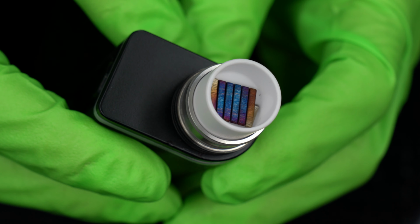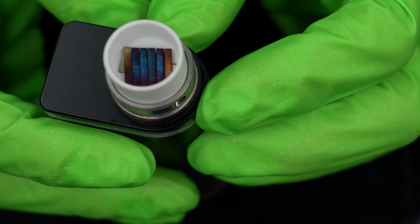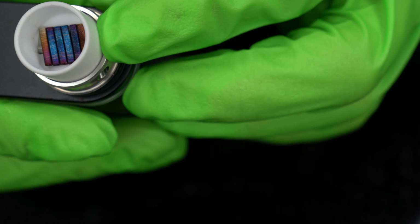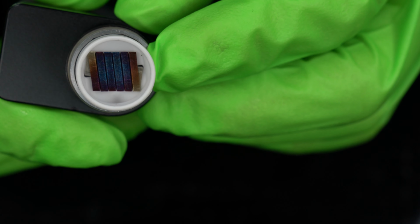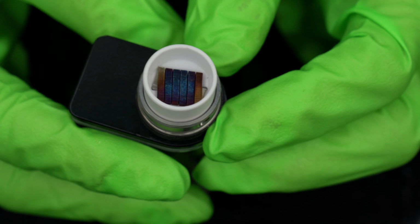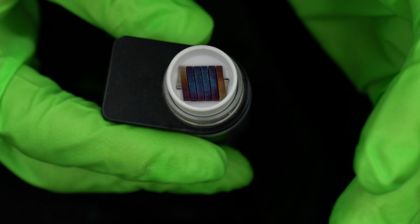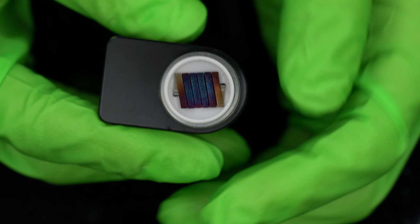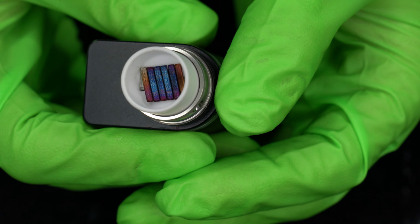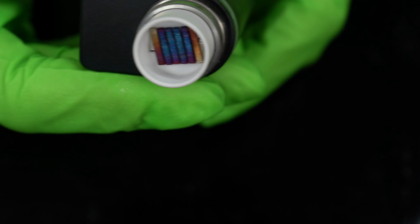It's probably not going to go this smooth for you the first time you install a coil, and your coloring on your coil probably won't turn out that good. You'll probably end up getting more of a silvery hue through the middle that goes to a light blue to a light purple. To get this kind of coloring, it does take practice, it takes experience, and it takes the ability to see the hot spots before the coil really glows or gets too bright. So once you've mastered the art of dry burning a coil, this is what your coils will come out like, with this nice coloring.